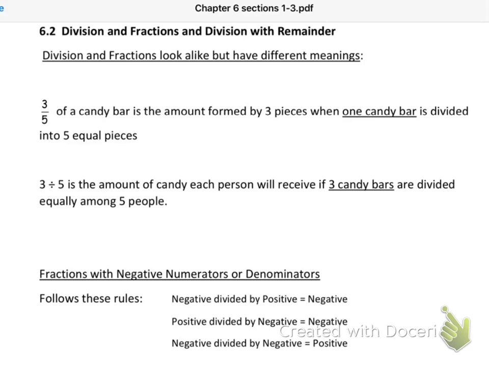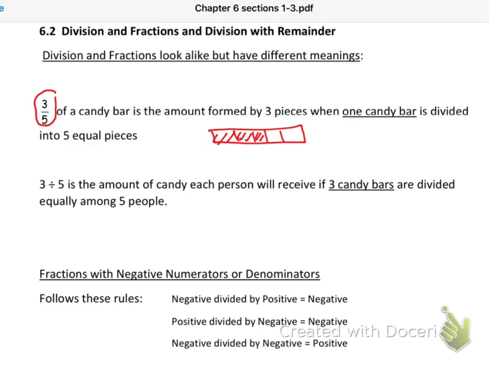So this is kind of interesting also, because division and fractions look alike, but they have different meanings, especially when you first start working on this. So if you say that you're going to give me 3/5 of a candy bar, I am thinking that you have some candy bar, and it's divided into fifths, and you're going to give me less than a whole. You're going to give me that much of the candy bar.